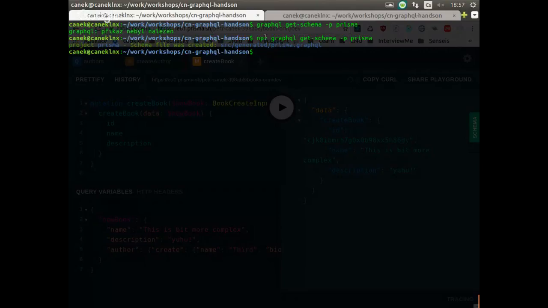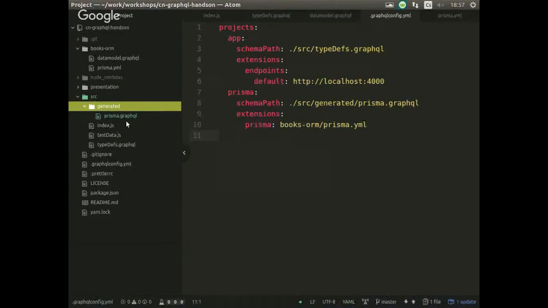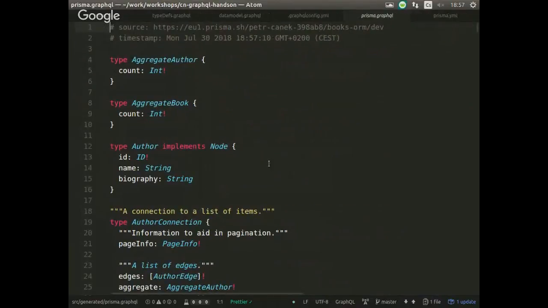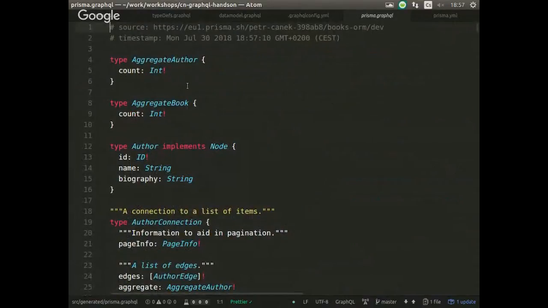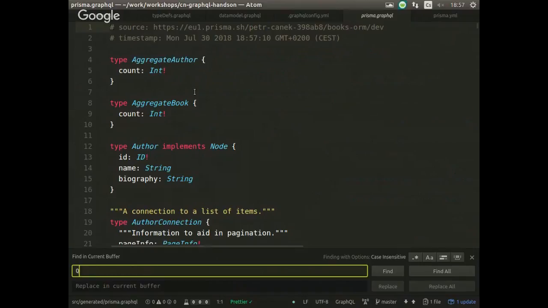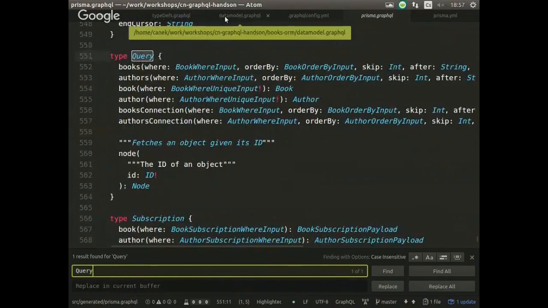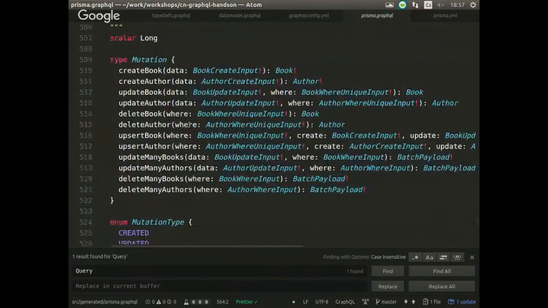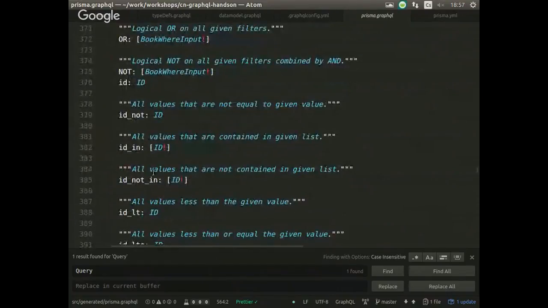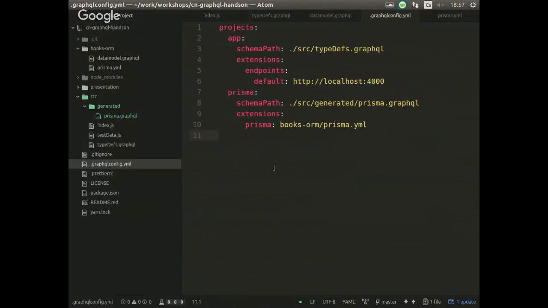Okay, I'll just use npx because why not? And now we have a new file here in the generated folder, the prisma.graphql. This one is big. Basically, this is the description of the whole GraphQL server we've been exploring in the playground. You can find the type Query we've been missing in the datamodel.graphql. It is here. There are the subscriptions, there should be somewhere the mutations over here, and all of the types we've been exploring, they are here. It's not that big, but with like 10 more types it will get really, really big.